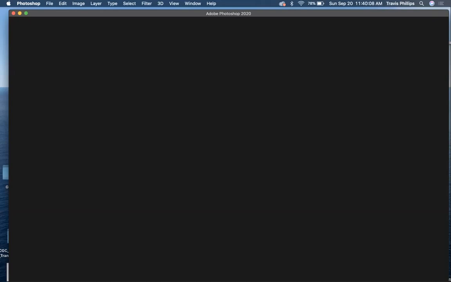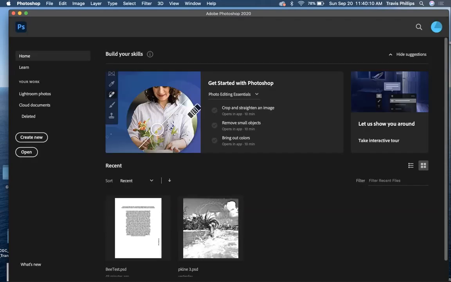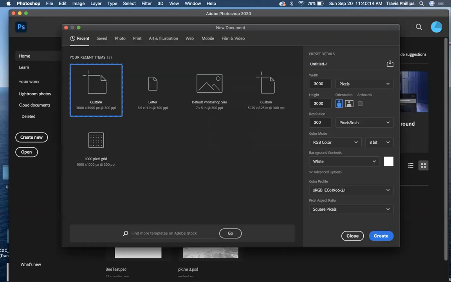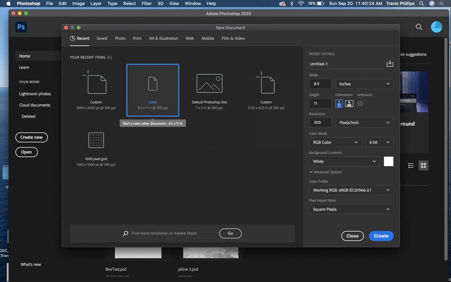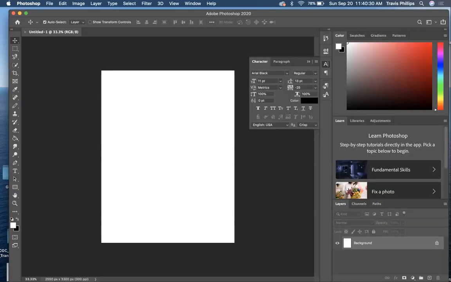Now, as we get into it, we'll start with a create new. Like I told you guys before, with this project, you can do the standard letter size, 8.5 by 11. That's your standard paper size. You can start the project there.